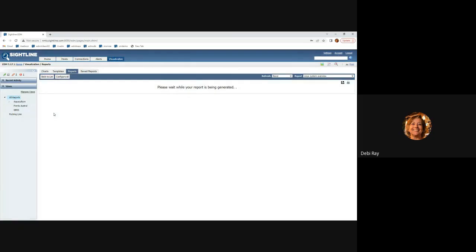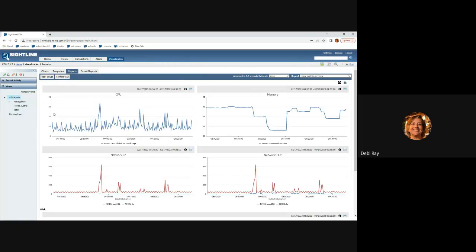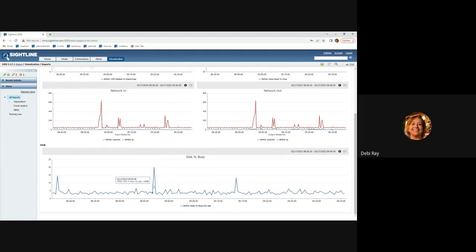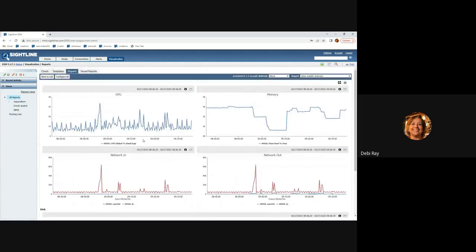this Linux system, you can see that CPU is generally pretty low, less than 20%. Memory free is less than 40%. And I have some network traffic. And then in general, my disk is not very busy either. So if I wanted to maybe generate an alert if CPU reaches 50%, right? Because it's not very busy. So if CPU really went that high, that might be an aberration.